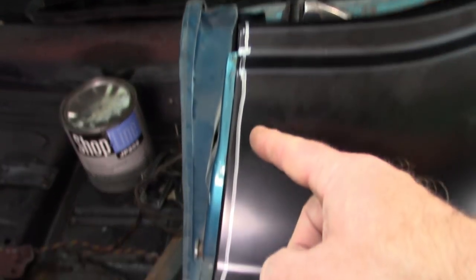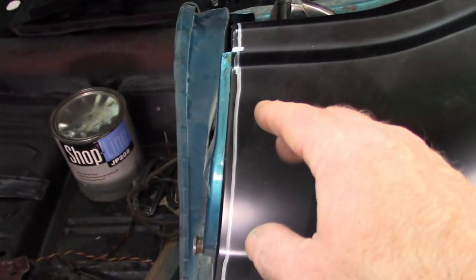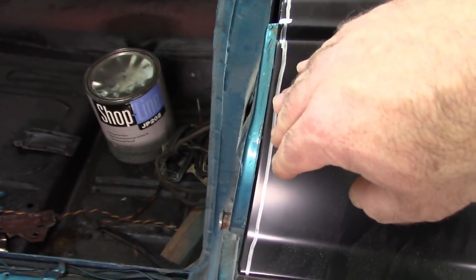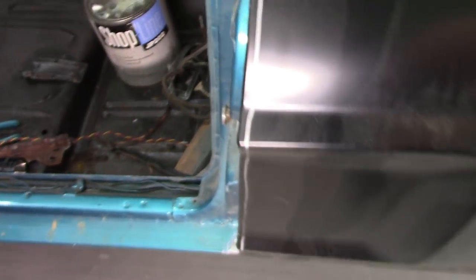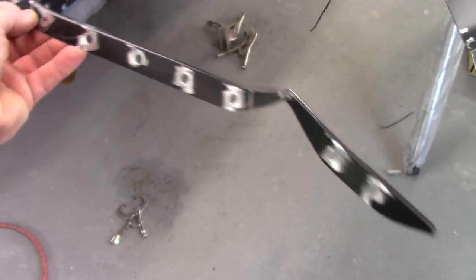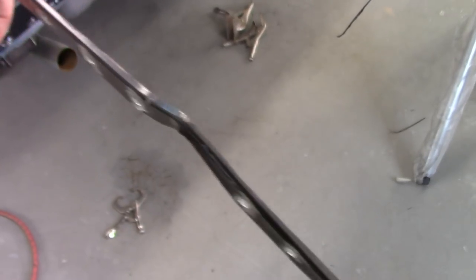As you can see, I drew a rough line where I'm going to cut off the front edge of the quarter panel, and I want to make sure I get enough material removed that I can slide this back and it'll butt against the face of the B pillar. So that'll be the next step that I do. I wanted to show you this before I finished, but that's what I cut off of the front face of the quarter.